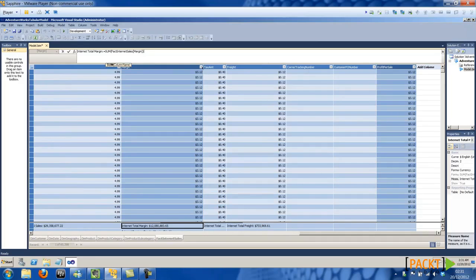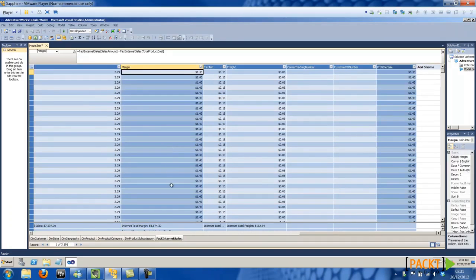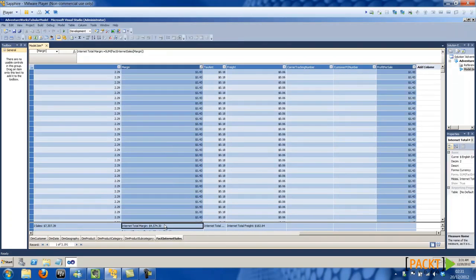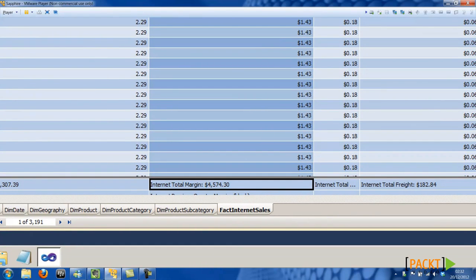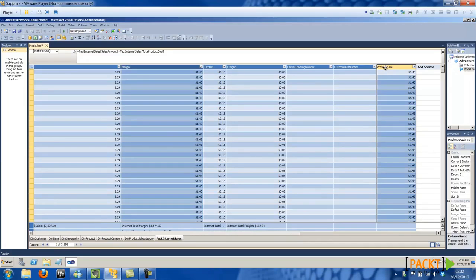When we filter this data, for example, by using the drop-down list here, we can see that the value in the measure has changed. It has been reduced. This is because measures are sensitive to the query and the context in which they are being requested for information. However, despite the filtering, the values in the calculated column do not change. Therefore, calculated measures are context sensitive, whereas calculated columns are not.